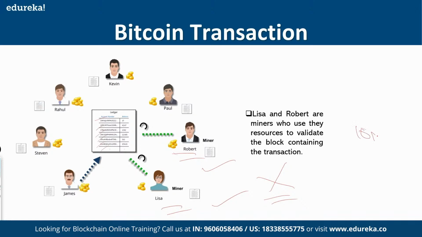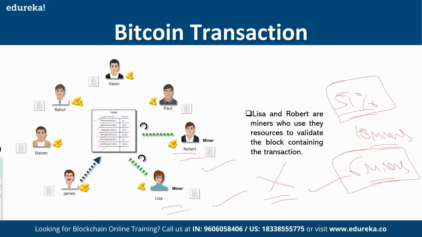Let me say there are 10 miners, just as an example. Out of these 10 miners, if at least 6 miners agree that everything is appropriate and all the transactions are right, then it will be accepted. That means 51%. If at least 51% of the miners agree that everything is appropriate, then automatically the block will fall inside the blockchain. If 51% of them don't agree, then the block will not fall inside the blockchain. Once the block doesn't fall inside the blockchain, that means the transactions are not confirmed. Until and unless your block falls inside the blockchain, your transactions will not be confirmed. And once the block falls inside the blockchain, then finally your transactions are said to be confirmed.